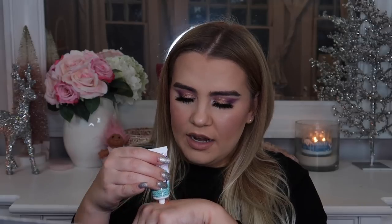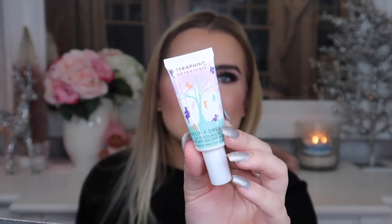All right, so I'm just gonna squirt some on the back of my hand. Oh, cute. It's kind of a light pinky color. Oh, it smells good, actually. Doesn't smell like radishes. And it has a nice grit to it from that sugar in there, but it feels very hydrating and moisturizing at the same time, so this is what this guy looks like.